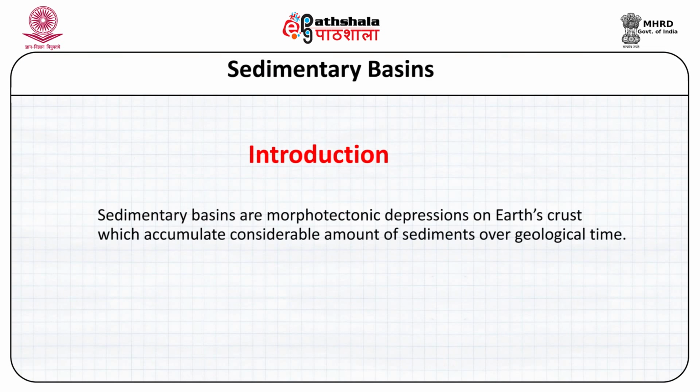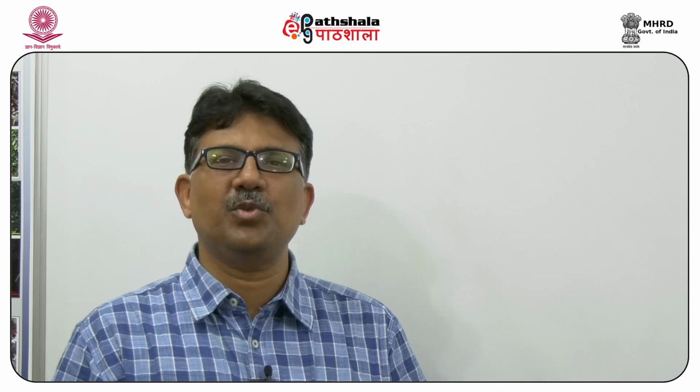Now coming to the detail of sedimentary basins, what is a sedimentary basin? It is a morphotectonic depression on the crust of the earth. That depression is what we call the sedimentary basin. The question is how the depression is formed, and it is very essential to know how it is formed and how it is getting filled, because many sedimentary basins contain different kinds of valuable minerals, including coal, oil and different kinds of metals.